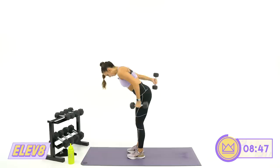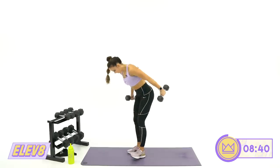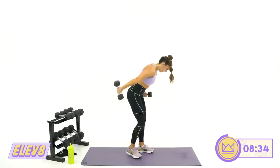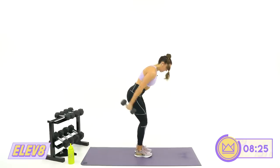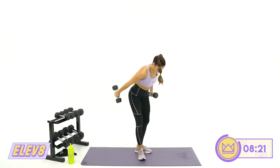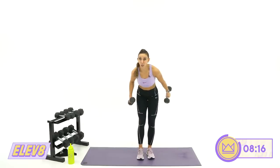Keep it up top. Might feel a little shaky and like you're not hardly moving at all. That's perfect. I need as much tension on your arms as I can get. Try to keep the dumbbell behind your butt. Straight to just about 45 degrees bent. Good job. There we go. Stay with me. We've got 10, 9, and then we're going down for push-ups.